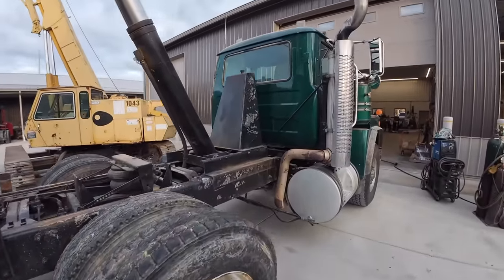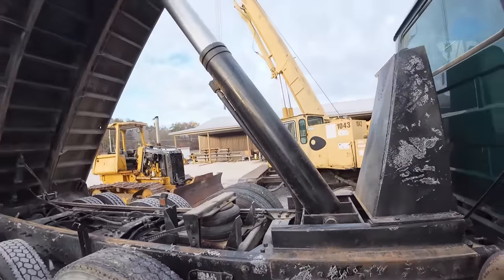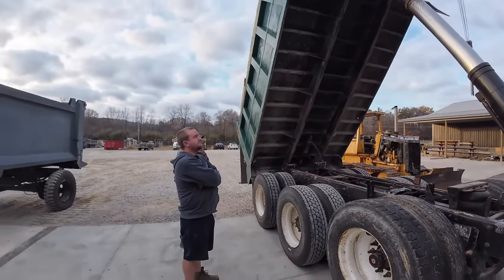Fortunately, this hydraulic tank's not going to work because it's a little bit too wide at the bottom. So we've got to put a new trunnion on. We're going to put a new cylinder on it. That one's getting leaky. It's a lot of fun stuff going on here.